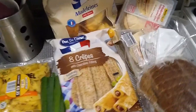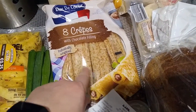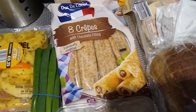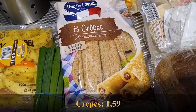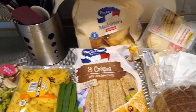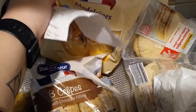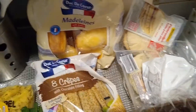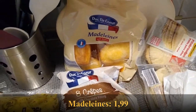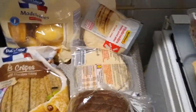They have French weeks right now and I have some French items. These are crepes — very thin pancakes with a chocolate filling — really delicious, and I've had them before. At €1.59 it won't break the bank for a dessert item. I also got madeleines instead of my usual Kit Kats — they're little cakes and they're so good. They have these whenever they do the French weeks and I usually pick up a bag. €1.99 for the bag.